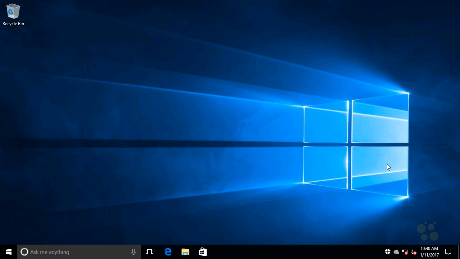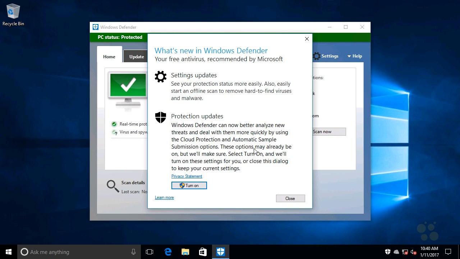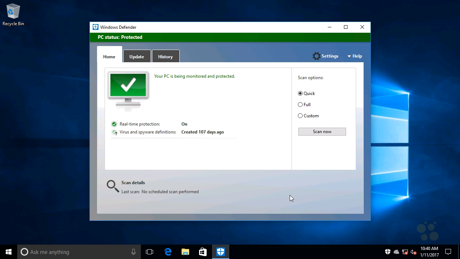By the way, we picked up something else with this setting. It's OneDrive. Now, if we want to manipulate the Windows Defender options, in other words, run it, we can do it from this icon. So I can right click, choose an option, or double click that icon, and it's going to run. Now notice this is the first time that we've run it, so we see this what's new message. And what's great is that we are getting an improved version of Windows Defender thanks to active communication with cloud services from Microsoft. I won't do anything right now. I'll just close this because I'll show you how to get to those settings an alternate way in a moment.